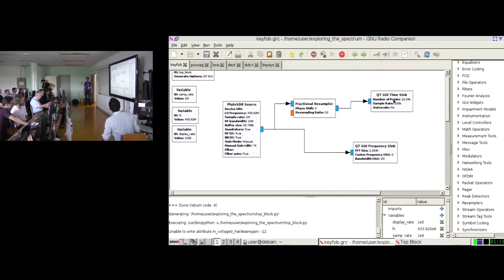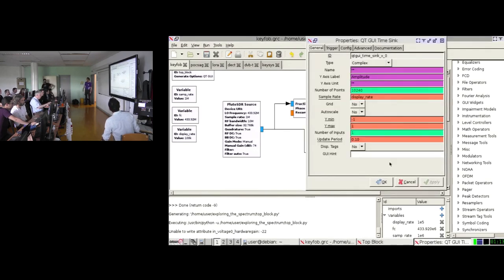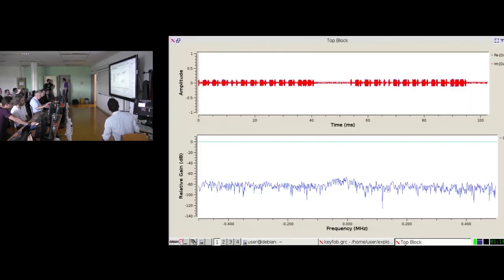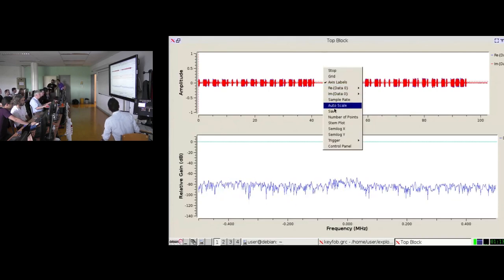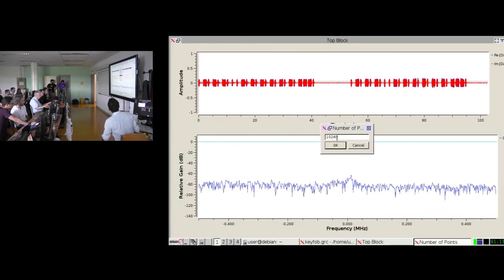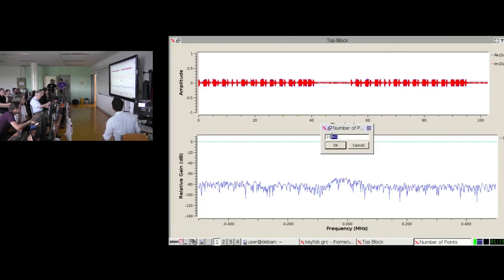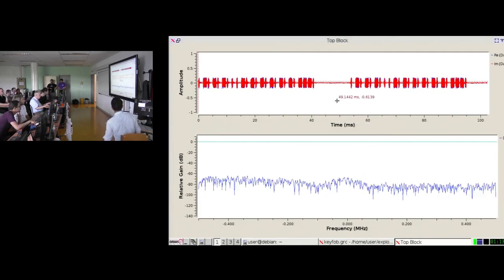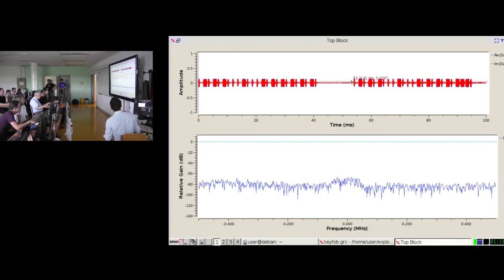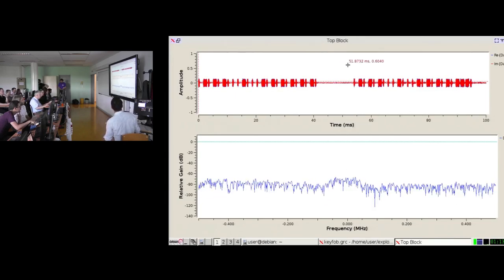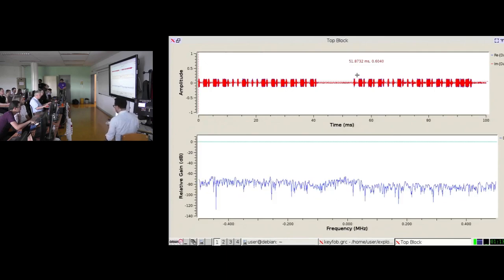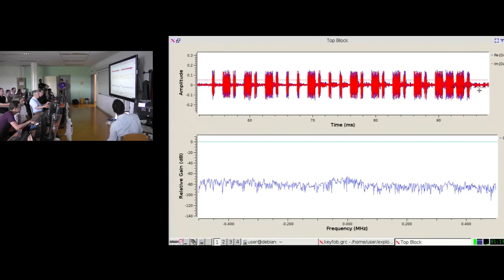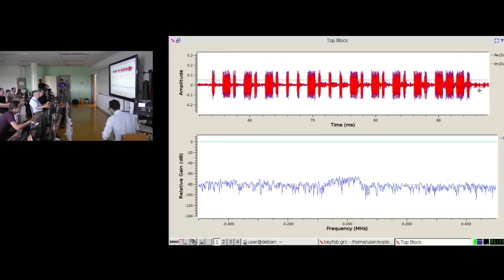So now what I did here was I also increased the number of samples. I'm going to show this to you. Let me go back to the running version. If you see here, the number of points is now 1024. So I put, let me just go back to 10,000 as we had before. Right? So there it goes. And now we have the signals here that we can see on the screen. So let me stop this, and then I can go into the detail here on the signal that we have, which looks like this, right?